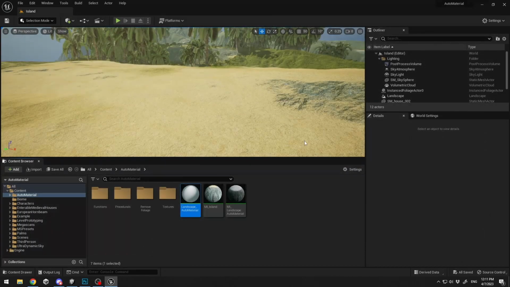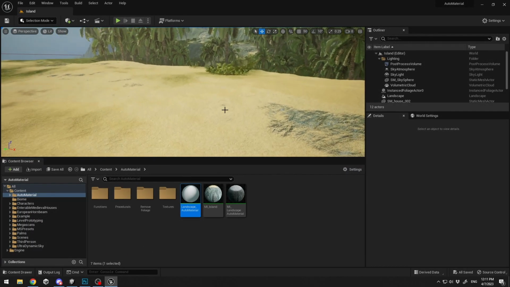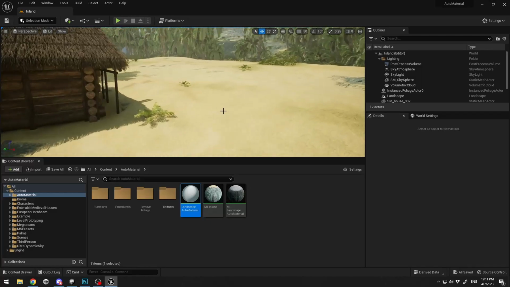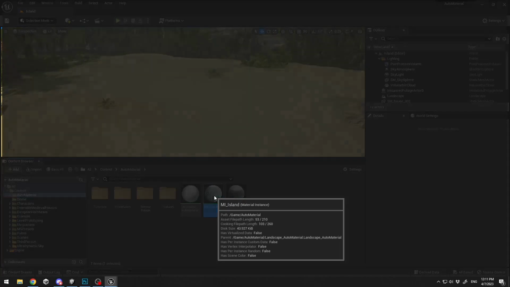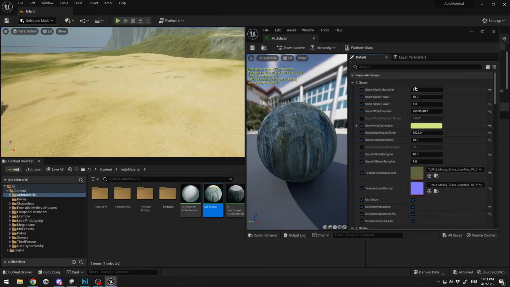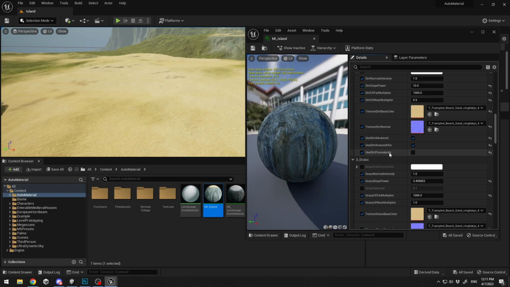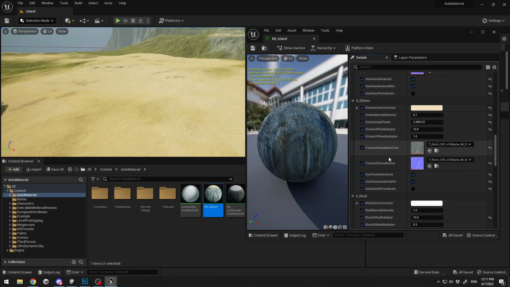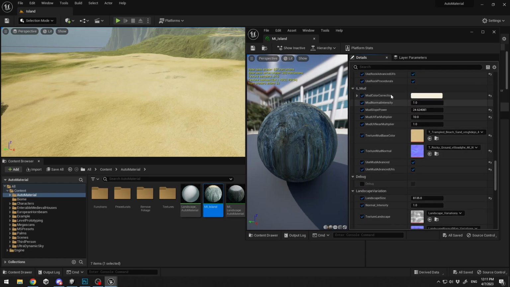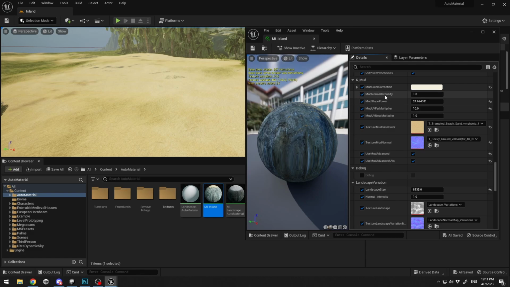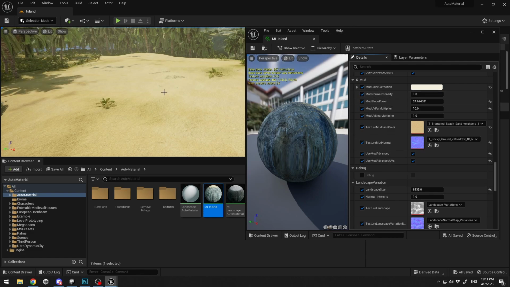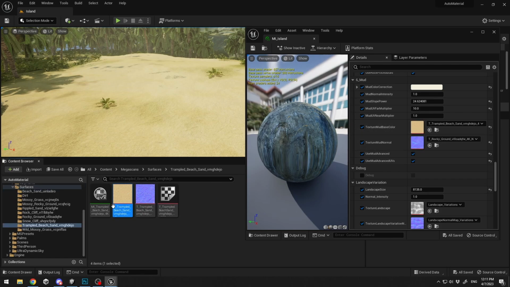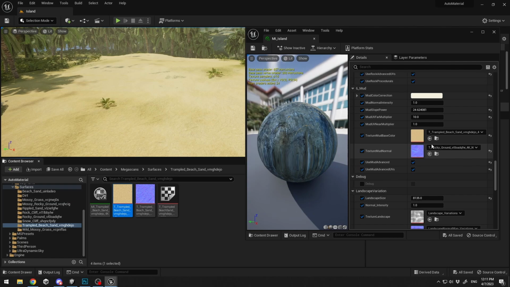So let me just close it. And let's just open my material on my tropical island. So I'm gonna open my master material for the tropical island. I'm gonna move all the way down. We have the grass, we have the dirt, we have the stones, we have the rock, and here we have a mud layer. So in this mud layer, I've already created some connections over here. I have connected here a texture from my temper sand, and I have a normal map over here connected.